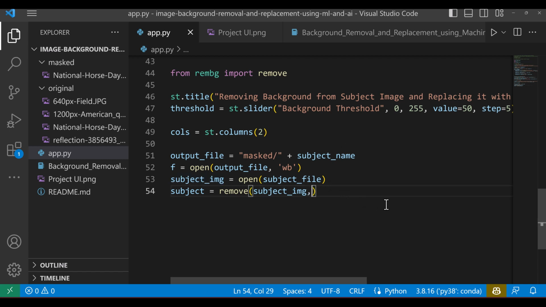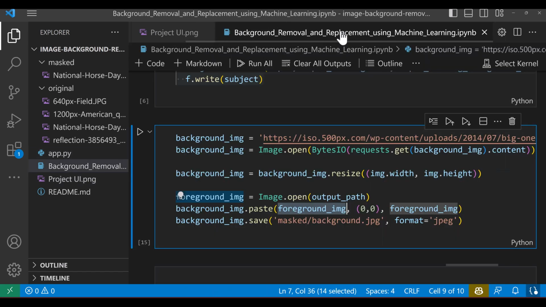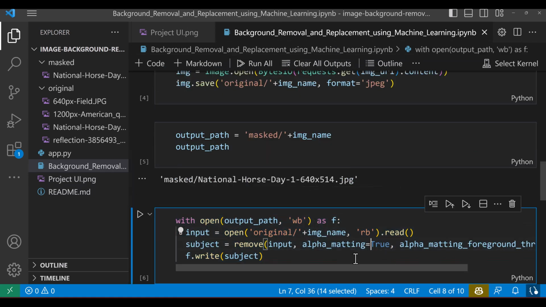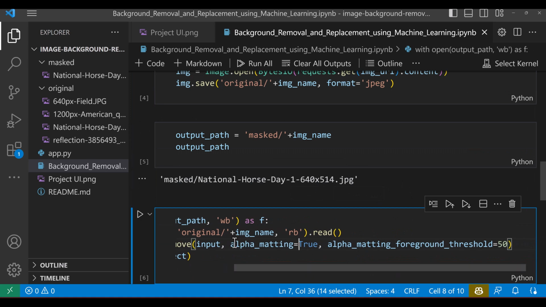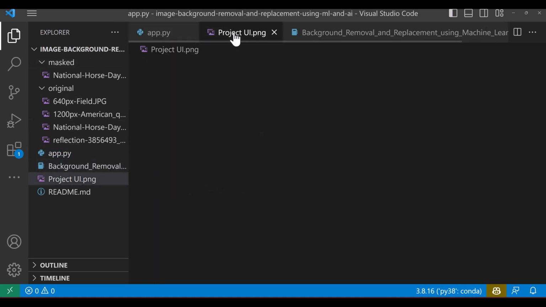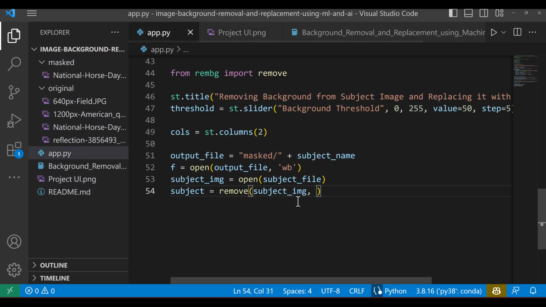Then you will see this background will get removed, but other than that there are a few more parameters which I'm gonna control, like we had seen in our previous lecture, where I controlled alpha matting and alpha matting foreground threshold. So these two things I'm gonna control, so that I can control this background image removal with our slider.